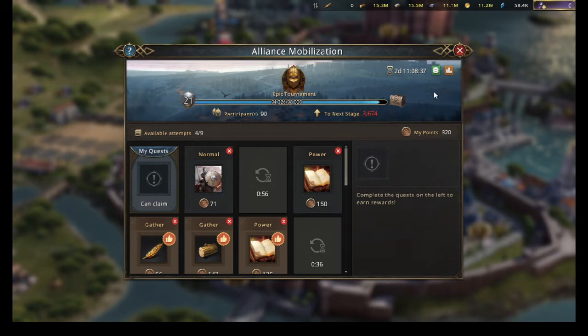Which reminds me of the fact they haven't touched the placement rewards for Alliance Mobilization, which is really unfortunate. I think personally they need to get an update. I don't think the rewards are really worth it. Personally, I recommend people just, if they get the max rewards they can from the points or the stages, then just drop it there, because spending a bunch of things to get a higher placement doesn't really give you any value back. So, yeah.